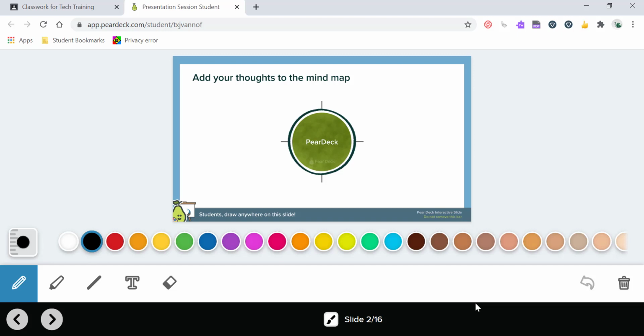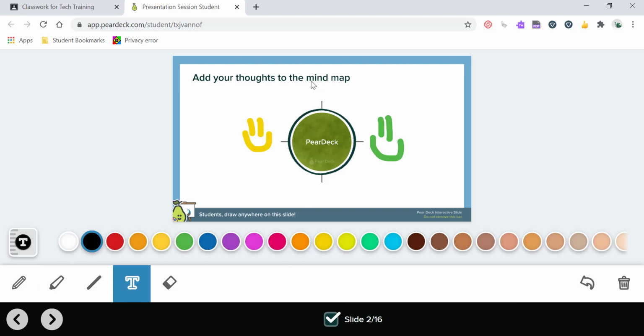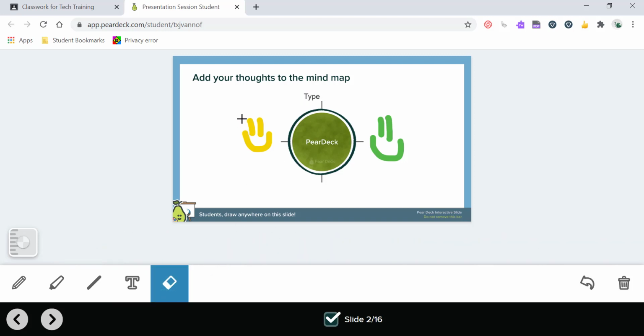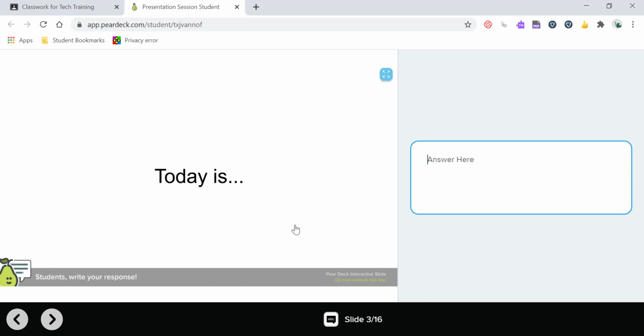From there, students can do whatever activity is on the slide. This is a drawing slide where the student can draw some thoughts here. So we'll add a little doodle here. There we go. The student can draw. We can select a highlighter, a line tool, a text box if the student would rather type, then they can type on the screen, and erase anything that they don't want. When they've completed all the things that they want on the slide, click Next to go to the next slide.